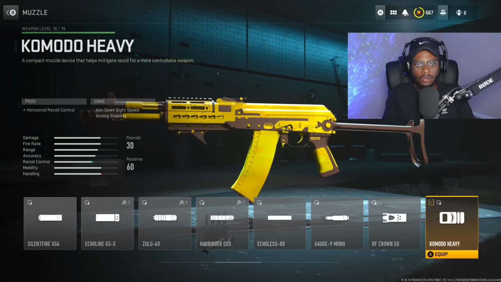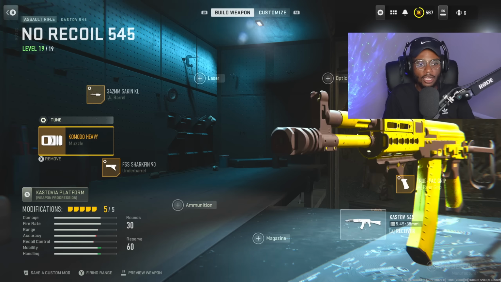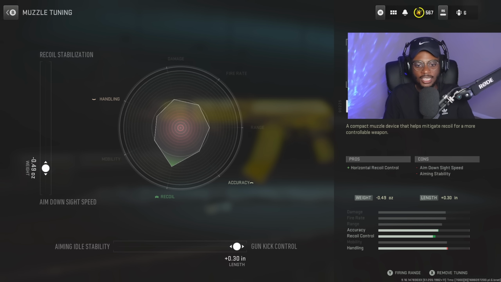Now, for the muzzle, the Komodo Heavy is going to be a great option. That horizontal recoil control is what we want to have here. The vertical is going to be very easy to maintain. And for the cons, they're going to be irrelevant, because under the tuning category, we are going to be increasing that gun kick at plus 0.30 and more aim down sight speed at negative 0.49.